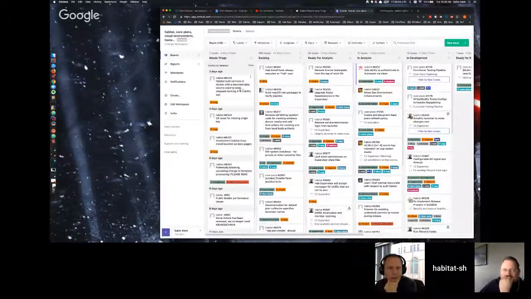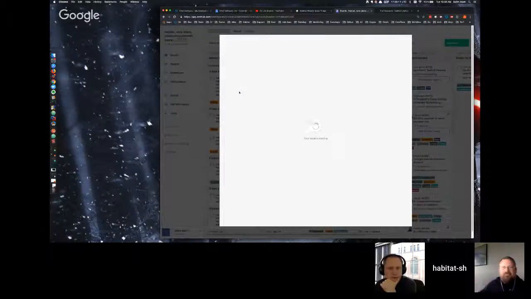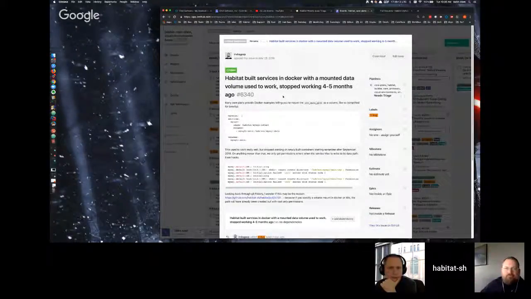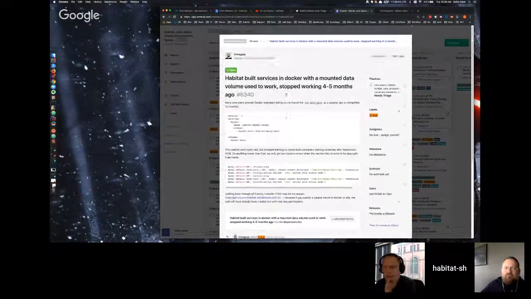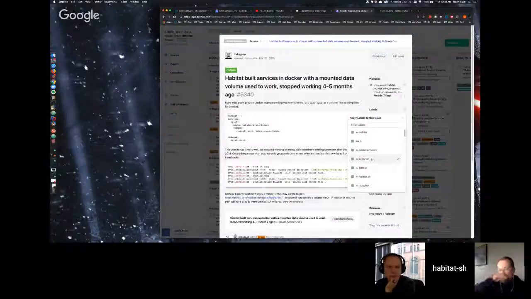Okay, so then the next one looks like have build services with a mounted data volume used to work, stopped working a while ago. It looks like it's a regression. We should at the very least investigate to see what's going on. Yeah, for sure. Especially if this used to work and doesn't anymore. Yep, so it could be an exporter issue.